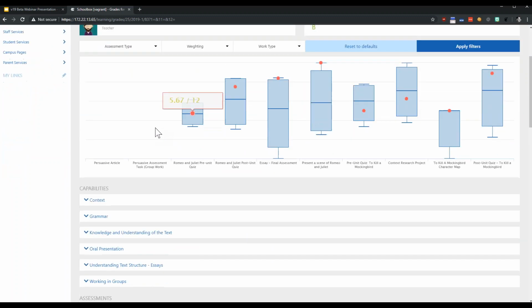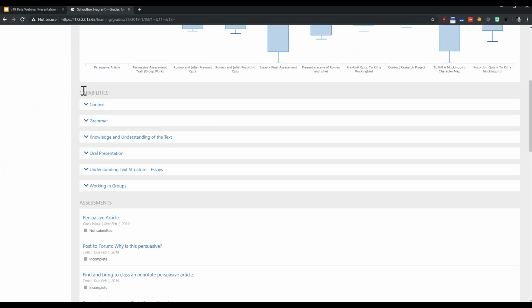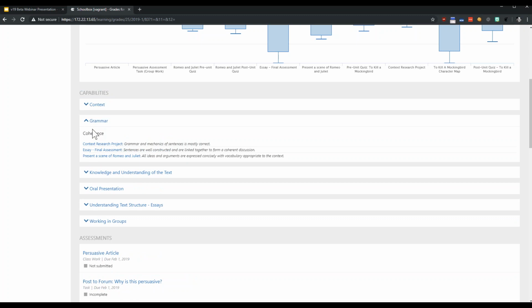Now, one of the things that I think we can improve here is this area here. And that's next on our list of things to have a look at, is how do we best represent this information? Seeing as we've collected all this great data from marking rubrics, how do we then present that in a new format that makes that visible to students and parents? And of course staff on a per student basis. So this is probably the next area that we'll look at for making that per student mark data more visible.